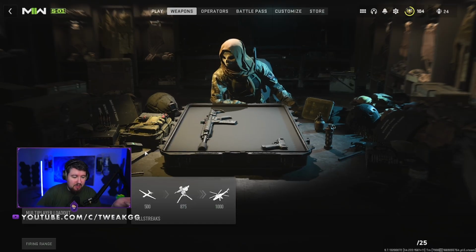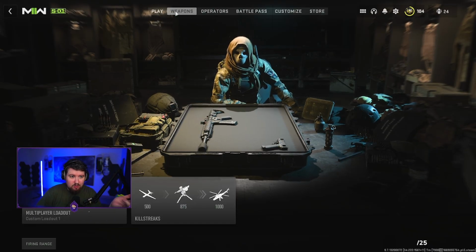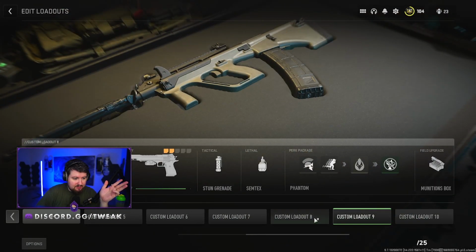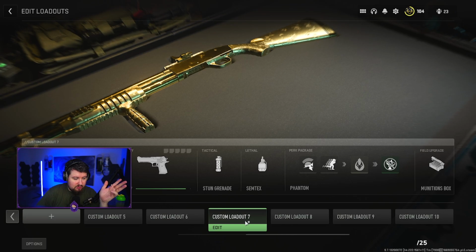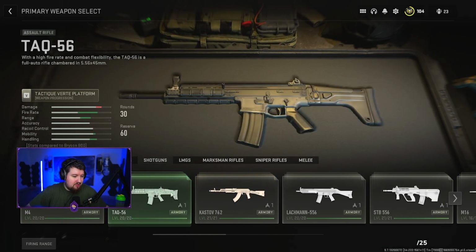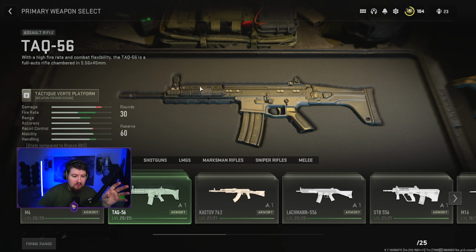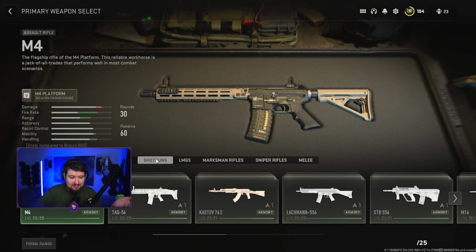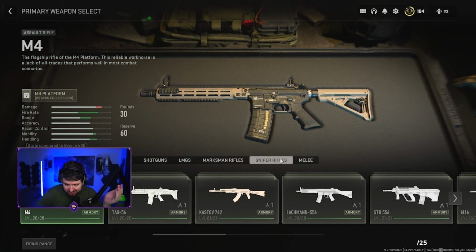So here we are in the main menu of the multiplayer for Call of Duty. Now, one thing I'm going to do is go to a class here that I'm not using. So let's say this Bryson. Let's get rid of this. Now, here you have your weapon select menu. As you can see, you've got assault rifles, battle rifles, SMGs, shotguns, LMGs, marksman rifles, and you've got snipers and melee.